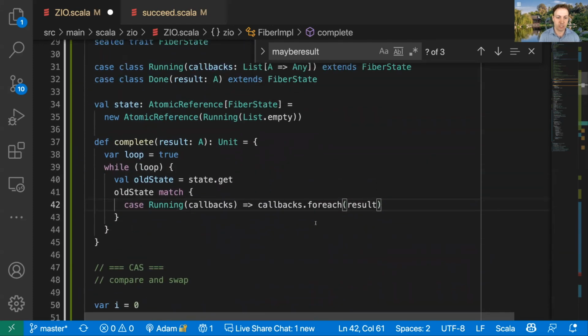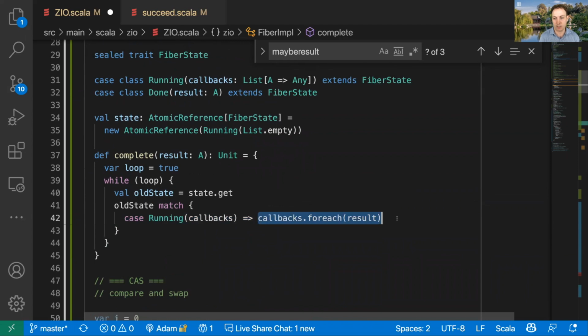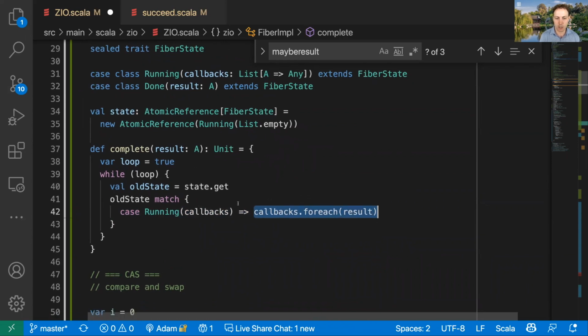And so I definitely don't want to do things that are potentially long-lived, like calling all these callbacks within this loop, because that's going to increase the risk I have to retry. And actually, in this case, there's an even bigger reason I don't want to do this, which is anything in this loop could happen multiple times because I have to retry. So I don't want to do anything that's observable to the outside world. Let's say this callback is going to print howdy. Then I could be trying to print howdy once, and I could see howdy getting printed like 3 times.